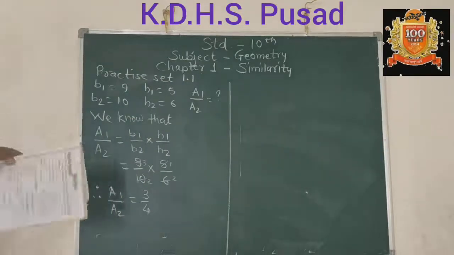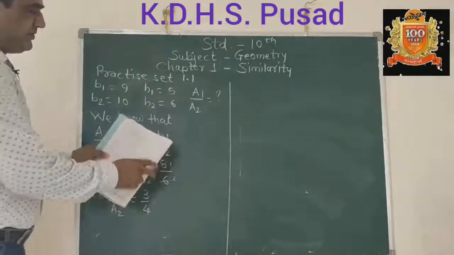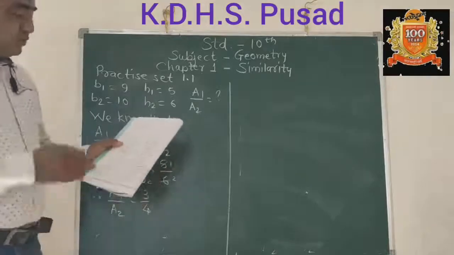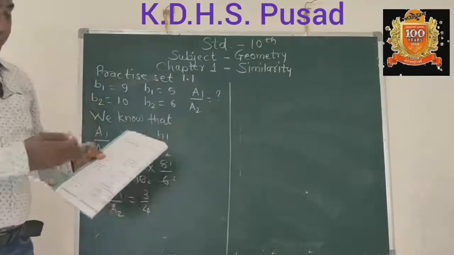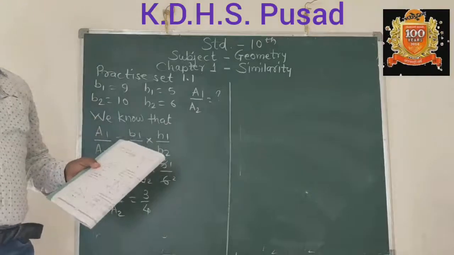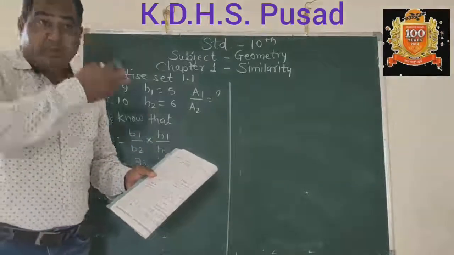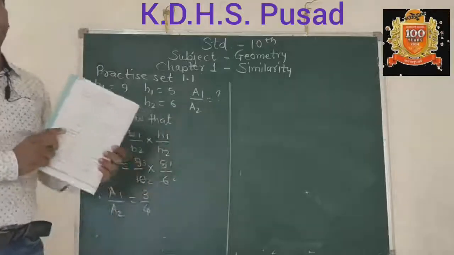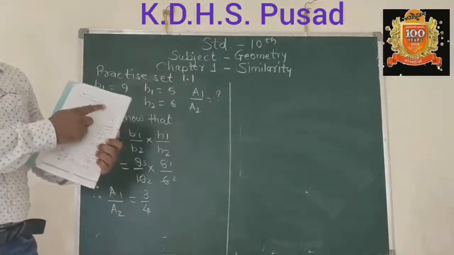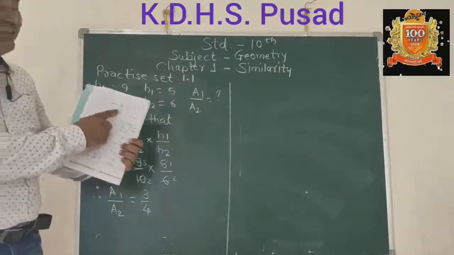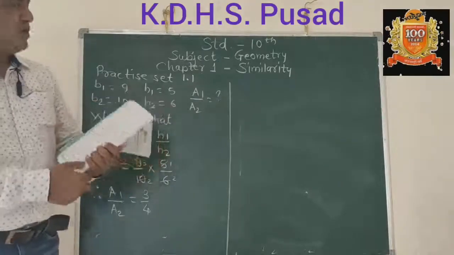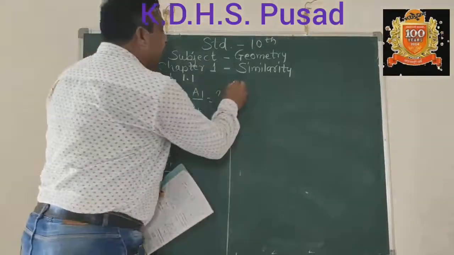Now one more numerical we will perform. That is the second question. This question was asked near about 5 to 6 times in the board examination. In the old syllabus it was for 2 marks, now in the new syllabus, it is for 1 mark, 3 or 4 times. So this question is regularly a very important question. So here let's solve the second question.